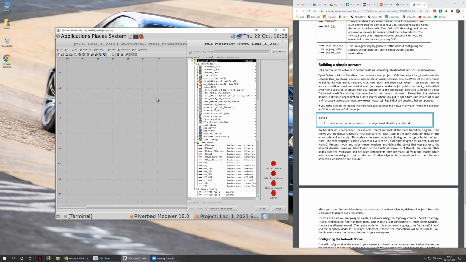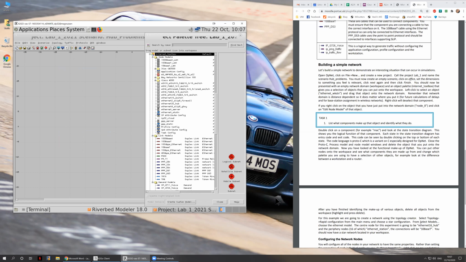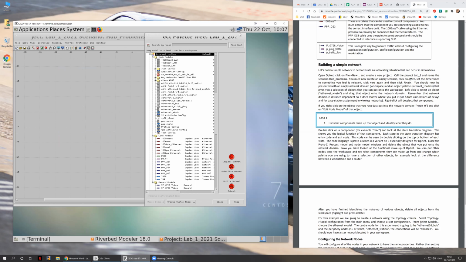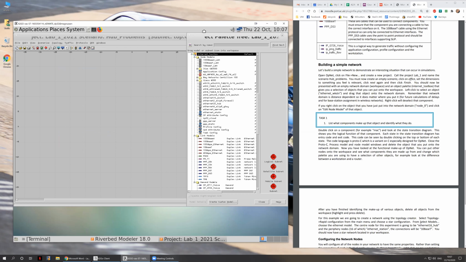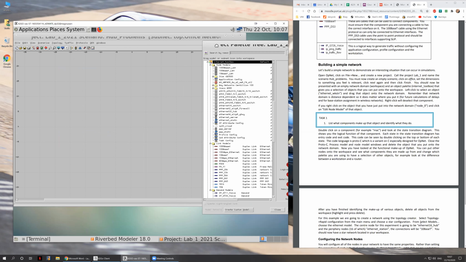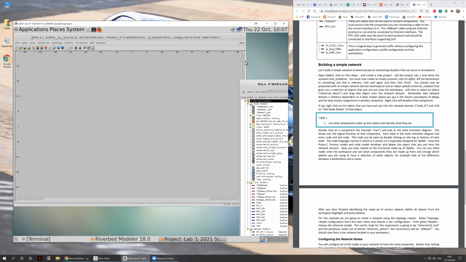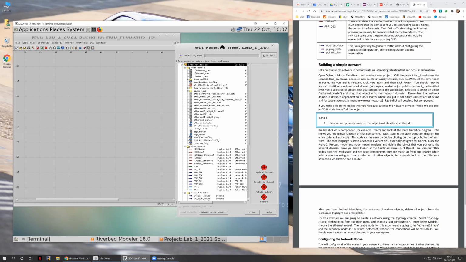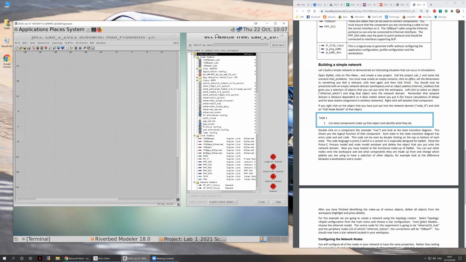Once you click Finish, then the object palette shows up. So let's see if I can make this bigger. Or if it will really complain. Okay, that's good. So this is my object palette. So I'm going to make this a bit smaller so that you can see everything that's happening.